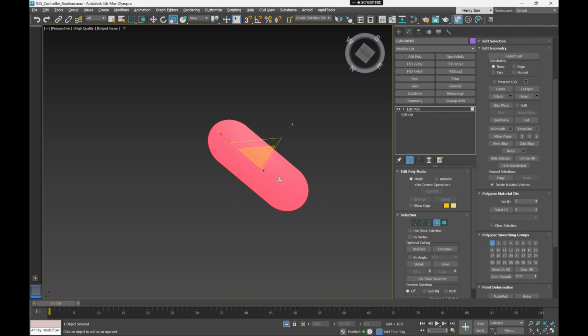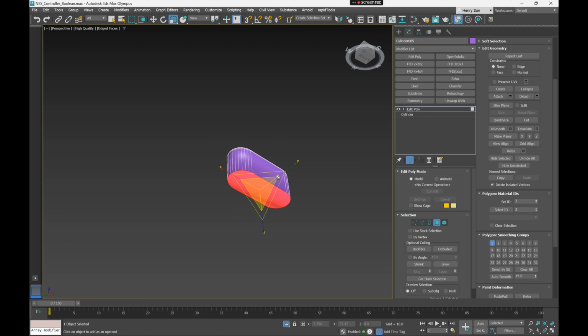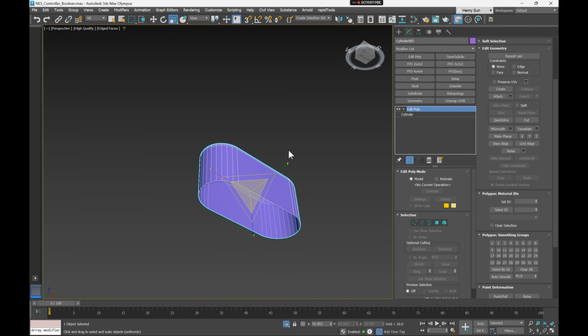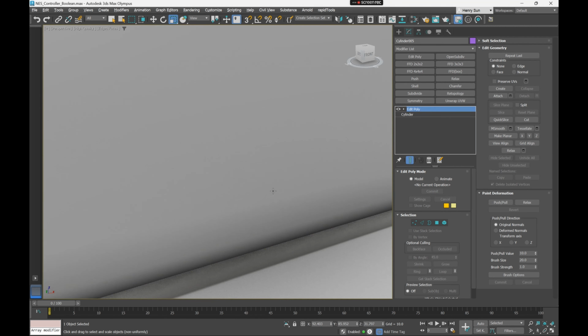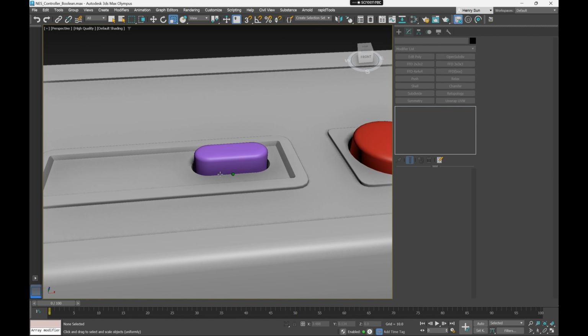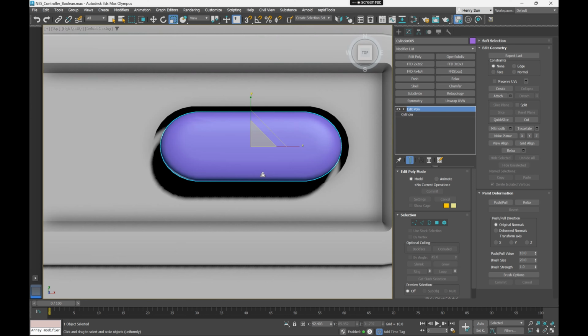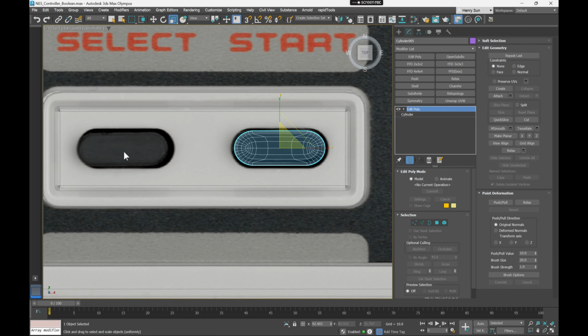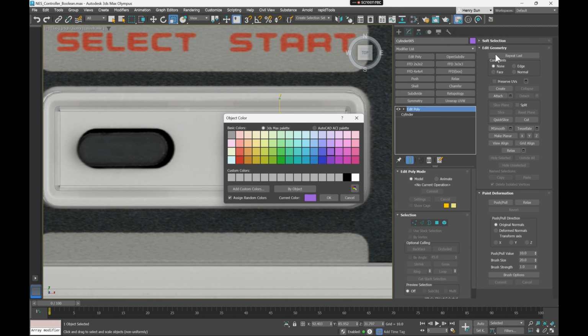Delete this bottom part because we don't need it. Great. So let's go to top view and give this a black color.